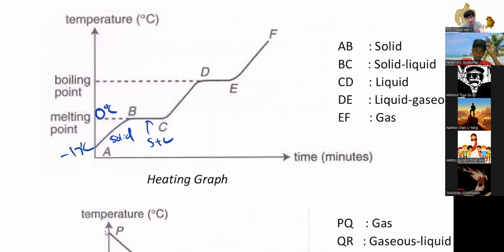You can go and try this. You take ice out of the fridge, you put it on the table, you let it melt. While the ice is melting, you put a thermometer inside, and you are going to see 0. Because during the process of changing from solid to liquid, you are not going to see any temperature change.